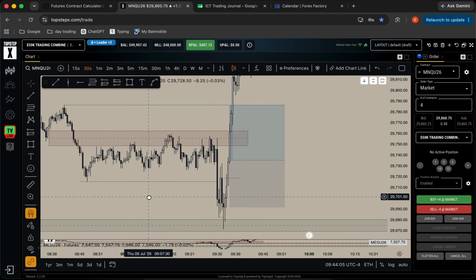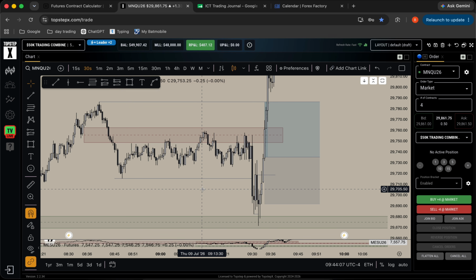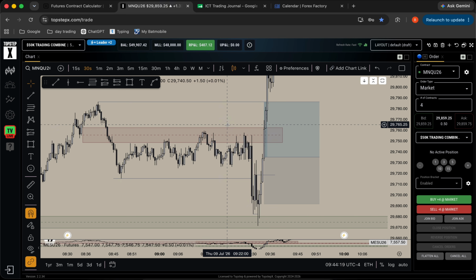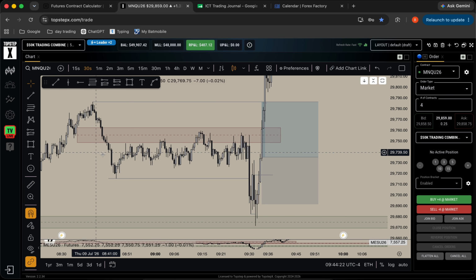But yeah, so that is the trade of the day. Feels so great after losing and losing and losing to finally secure a nice win, get some confidence back, and go into tomorrow on a high note and look to preserve capital tomorrow. But yeah, well, I'll see you guys tomorrow or whenever I take my next trade.